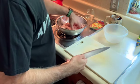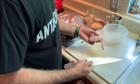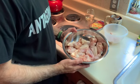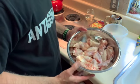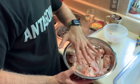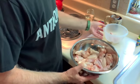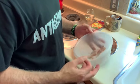So I'm going to go through and finish cutting these up for you. Aren't you glad you don't have to do it? And we'll get started on getting them seasoned. And like magic, we have your cut up wings. Try to get a bowl that's big enough that you can kind of space them out a little bit, so when we season them, things get covered evenly. And then we got the little nibs here that are going to become chicken stock soon.